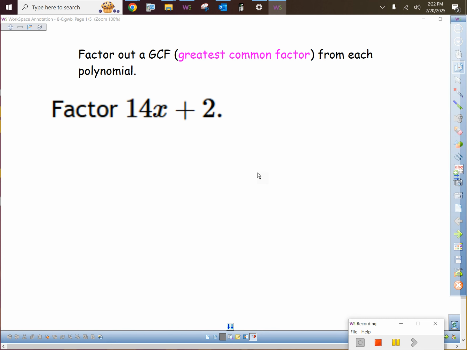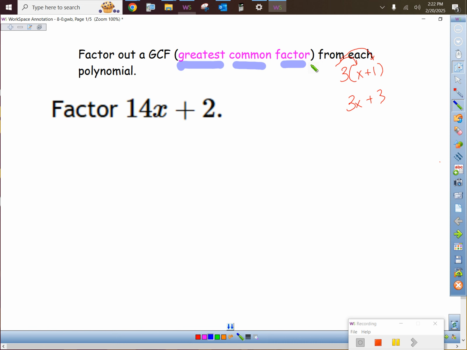And what we just finished, and took a test over, was multiplying out polynomials. The crazy thing about this chapter is that now we're going to do the exact same thing backwards. One of the first things we learned was the distributive property, like how we took this 3 and multiplied it through the parentheses. What we're going to do now is take out the greatest common factor, which is a fancy way of saying the reverse distributive property.